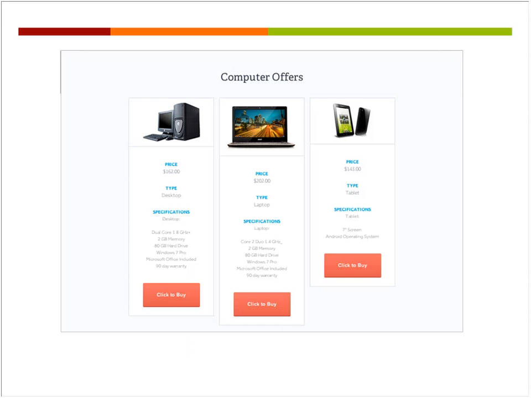So these are some of our computer offers, because we recognize that having a device is often a barrier as well. Here we have a few of our offers, but most range from $162, which might be the high end for a desktop computer, but we definitely have some that are lower, and then laptops are between $150 and $200. And then we recently added tablets as more people are moving to the tablet platform.